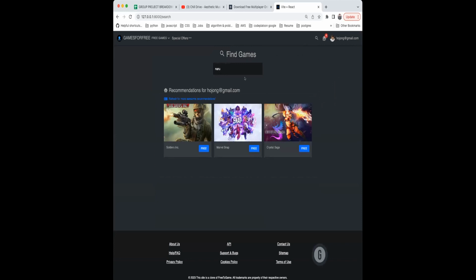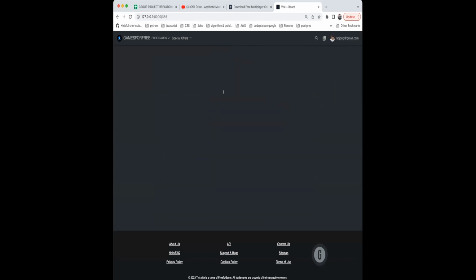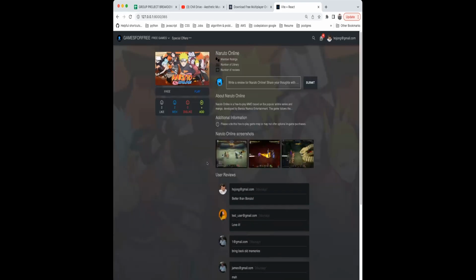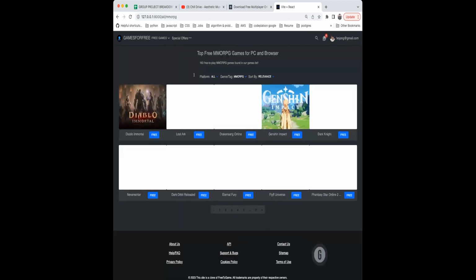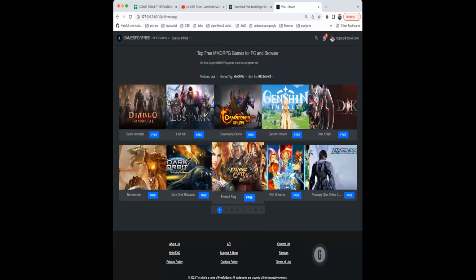Naruto. And then another functionality is you can filter by platform or genre or categories, or you can also sort by popularity or alphabetical order.